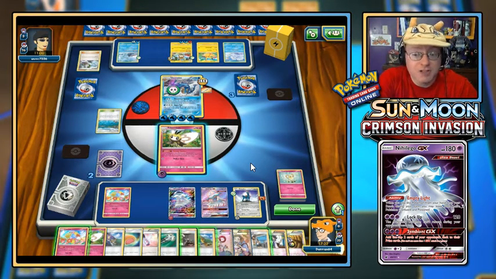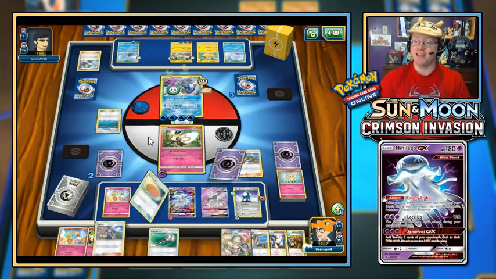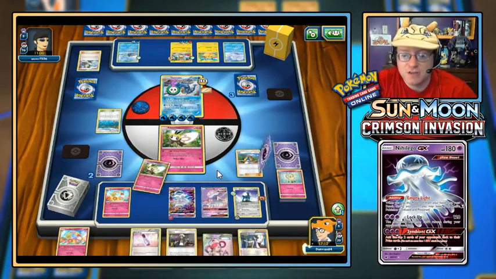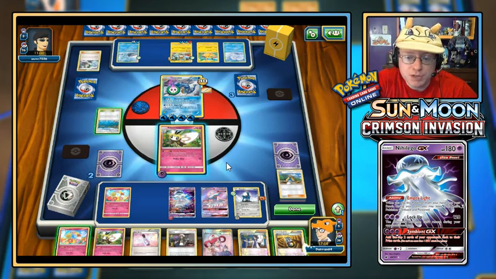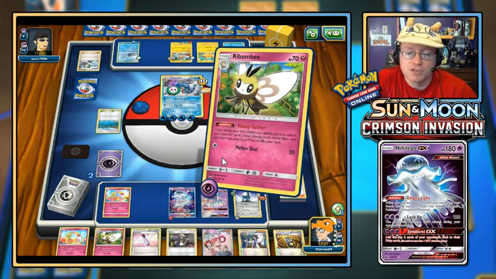Hello, Hala. Actually, no, Hala will save me. Thanks, Hala. I didn't even think of that. Yeah, I'm putting cards back in my deck. Whew. Alright, we're not done yet. I mean, kind of are, because I can't quite get the damage off that we need. But is there anyone I can take out? No, I can't do any damage with Ribombee. I need energy. I'll Pollen Shot for 20.